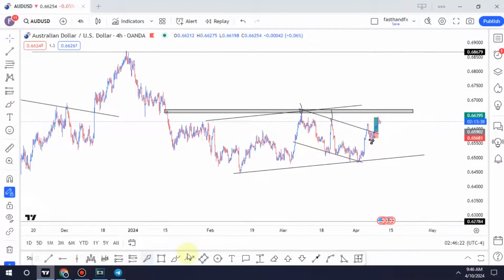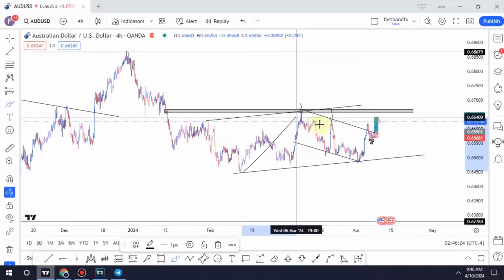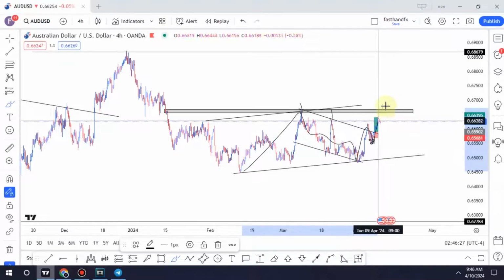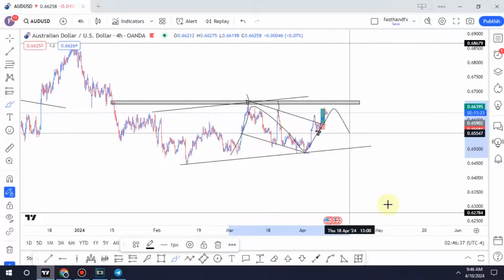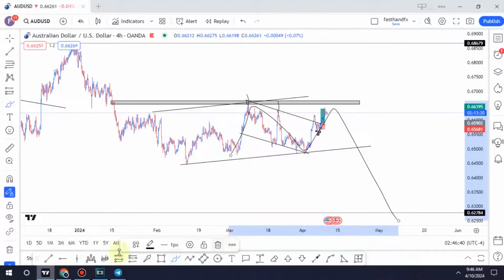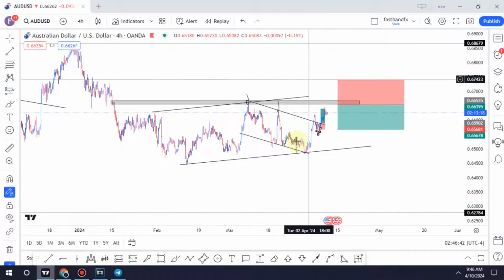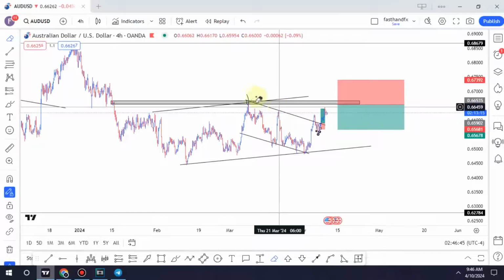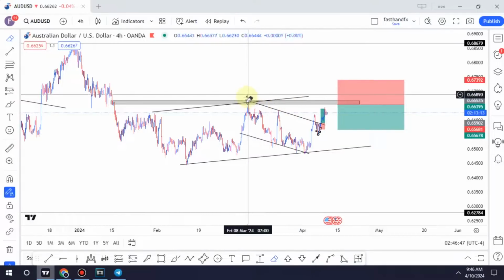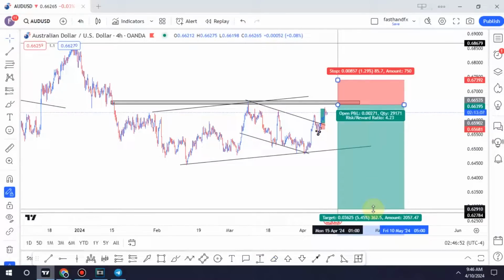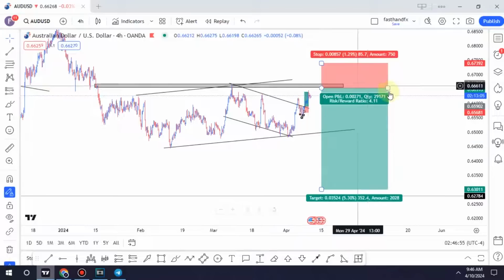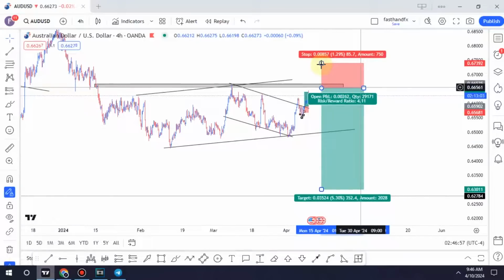At the same time, I can see that this was an impulse correction, so this was just kind of a correction or a continuation pattern. Who knows, that is when the market might reverse, because I'm anticipating a drop. So probably I might anticipate this like a double top. That is when it breaks, something like this. So that's just like I'm giving you guys a free signal once again, something like this. Probably something like this, because at the higher time frame we anticipate a drop.